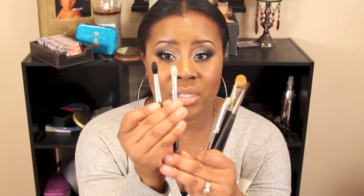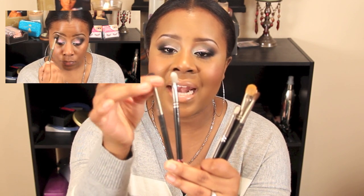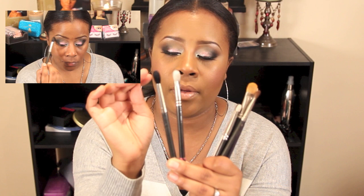Now, in using this, if you look at the video of this look, I don't know if this look is going to be posted before or after. I like to use this brush right here, the 224, which is very similar to the 217. But I like the 224 because it's not as dense as the 217. When a brush is more dense, it means it's more compact. It means it's a little bit stiffer.